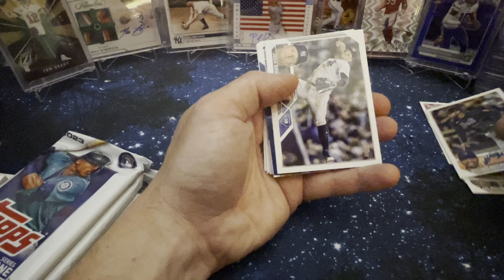Today we are ripping 2023 Topps Baseball Series 1. This is the first time I've gotten my hands on it, so I'm excited to experience it with y'all. I've watched streams online, seen some breaks, know what it's all about. Not sure I'm totally into it, especially in the retail form, because today we are battling hangers, blasters. Are hangers really bangers? Are the blasters as bad as they say this year?